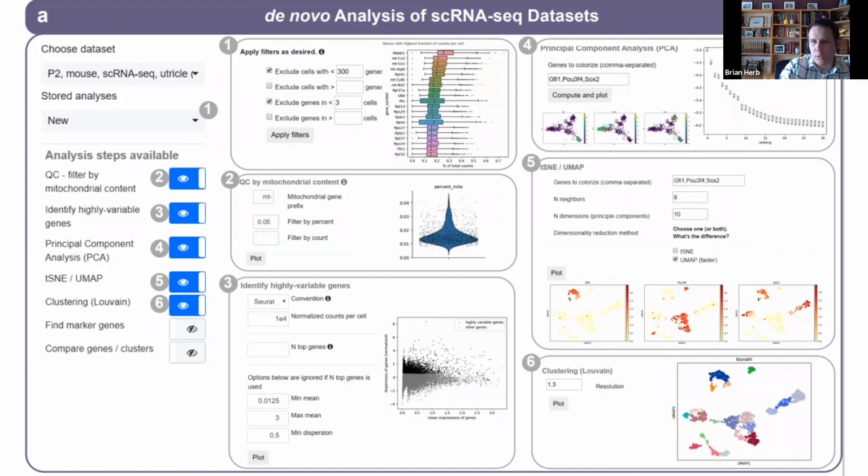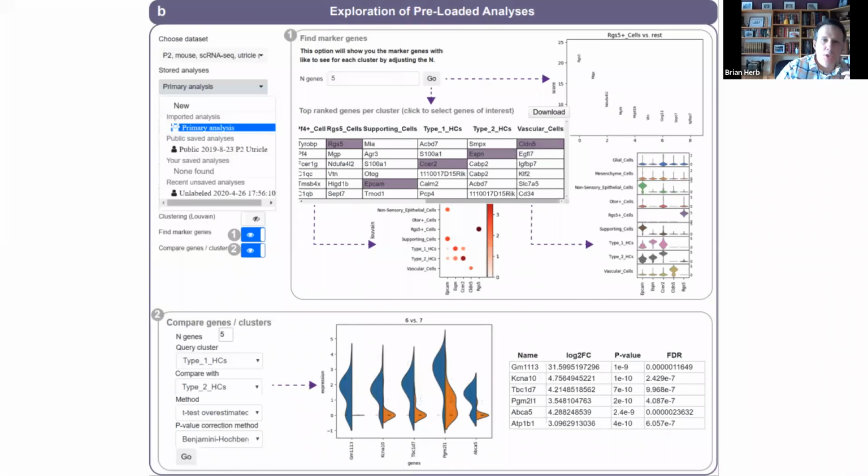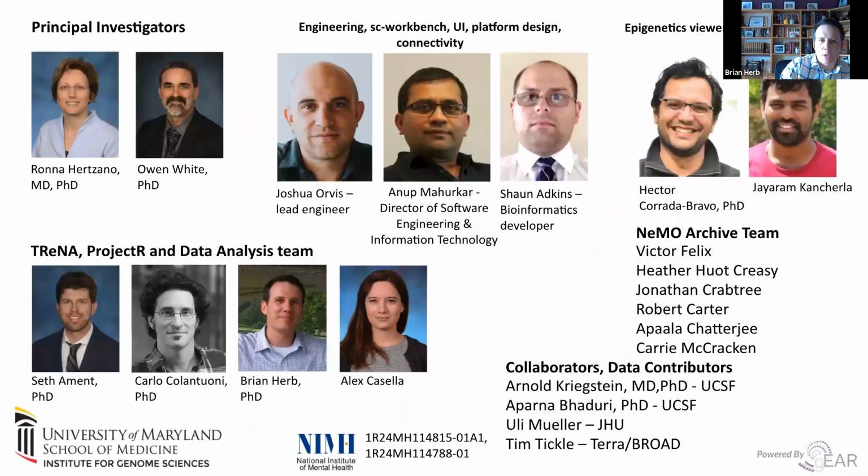And we're going to walk through this step by step throughout the workshop. And then this is a further extension. There are other ways of also identifying gene differences, which we'll explore. Okay, and just a quick thank you to the team. So before we dive into things, any general questions here?